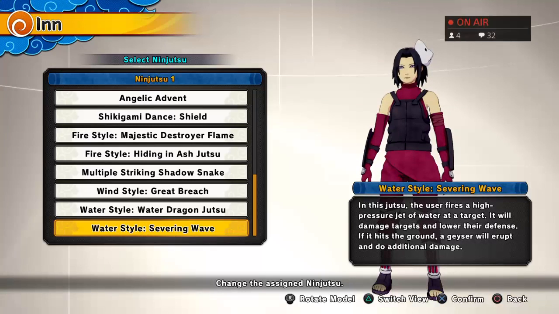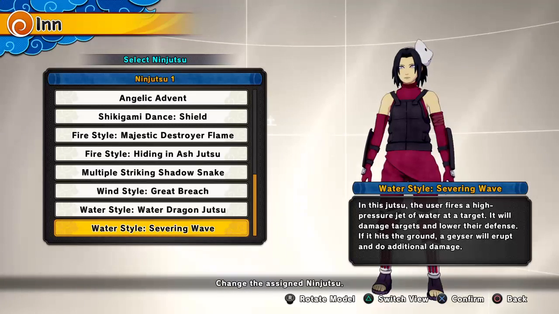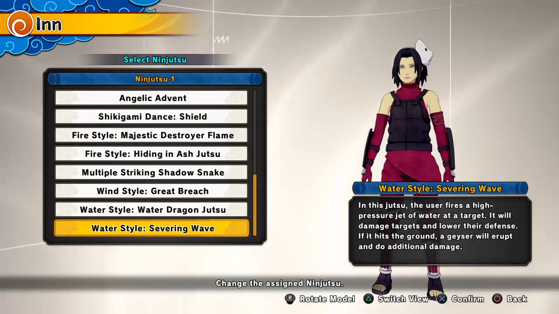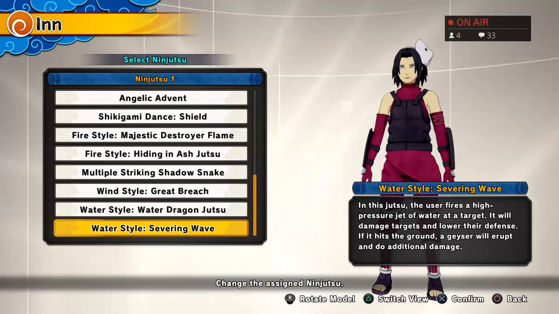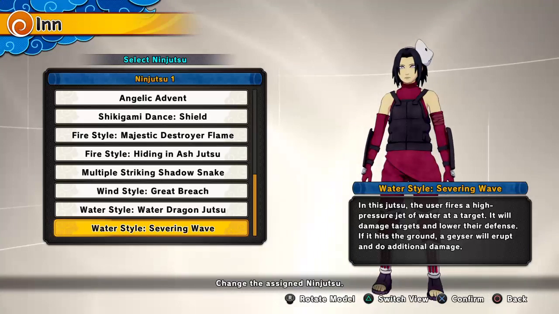But then they added a buff to it the first time, so they made it a guard break. Now they added a buff a second time, so right there in the second sentence, it will damage the target and lower the defense. That lowered defense is really crucial because of the last sentence that it does. Yeah, it's very slow. It's a slow jutsu because it has a lot of hand signs.